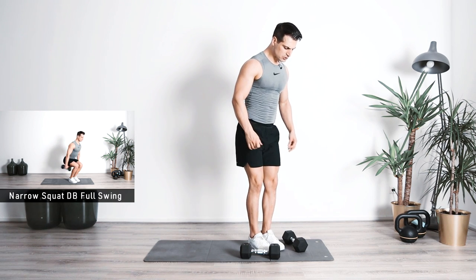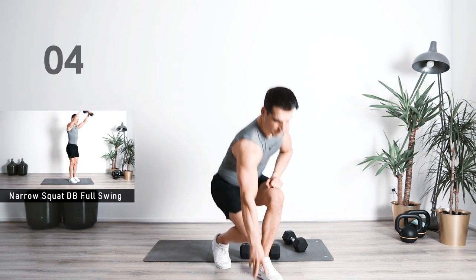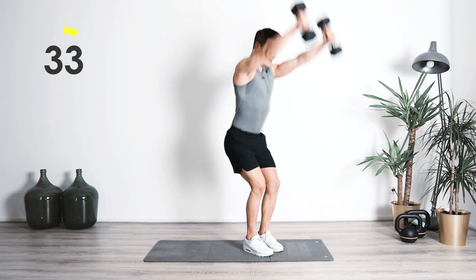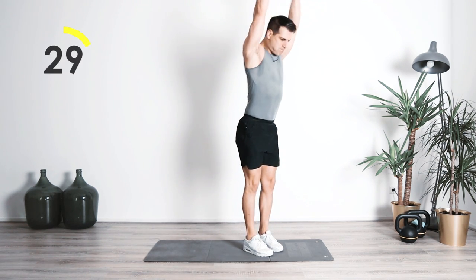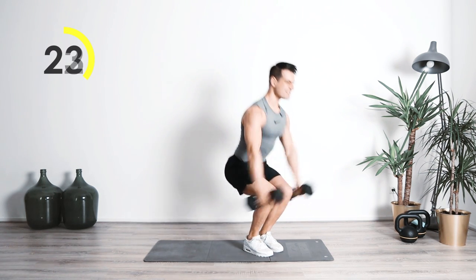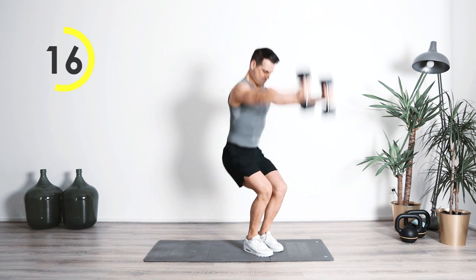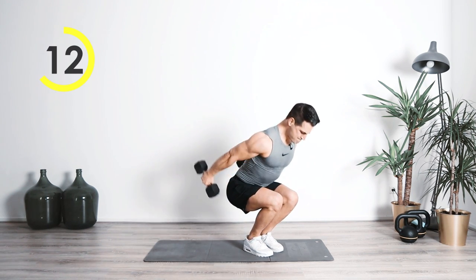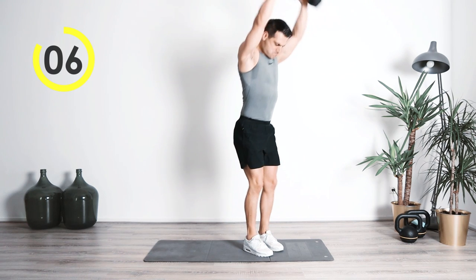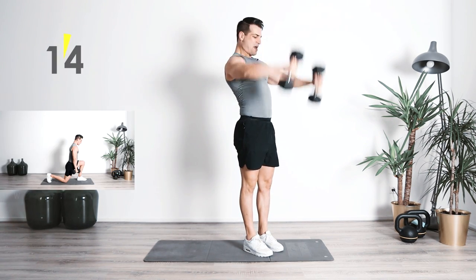We're gonna start off with narrow squats, arm straight, dumbbell swings, as you can see in the preview screen. Grab the weights tight in 3, 2, 1. So swing it and up, down, down, down, press up, swing it up, come on. A lot of pressure on the quads, lower back, keep the chest up. Last 10, keep it up. Five, 3, 1, yes, great job.